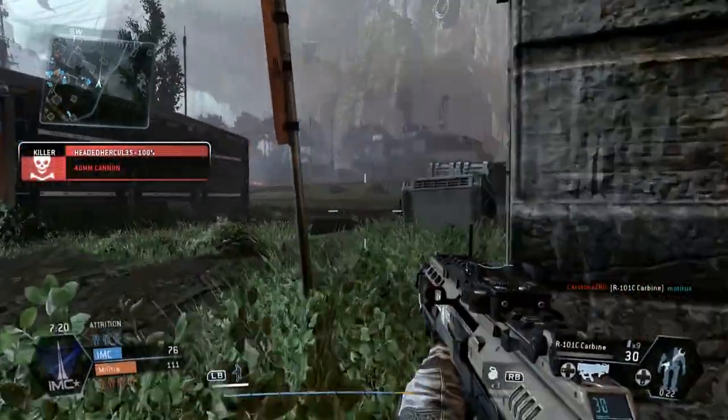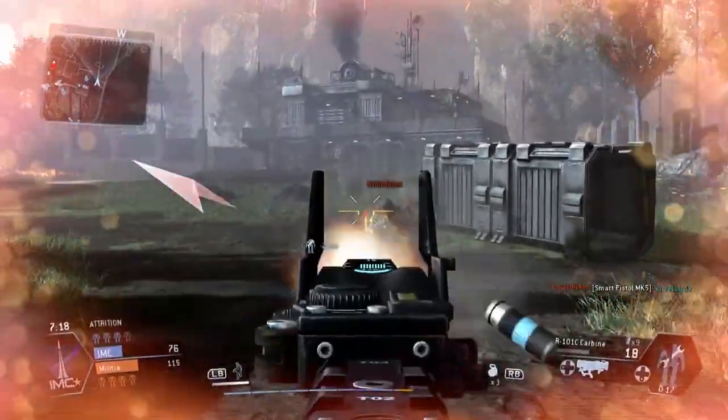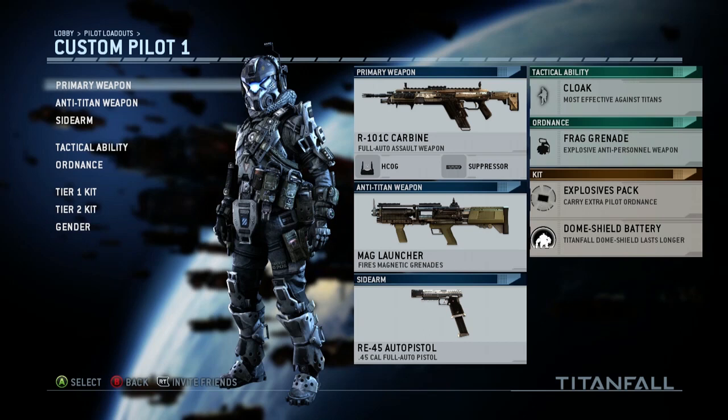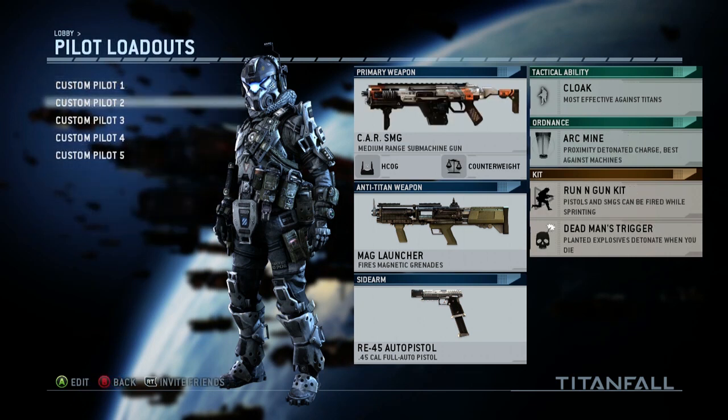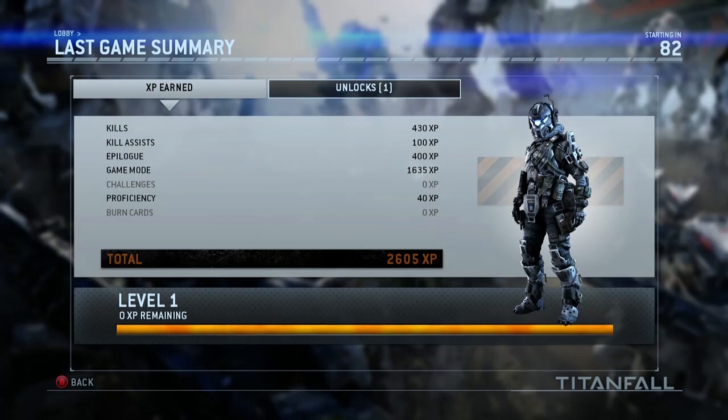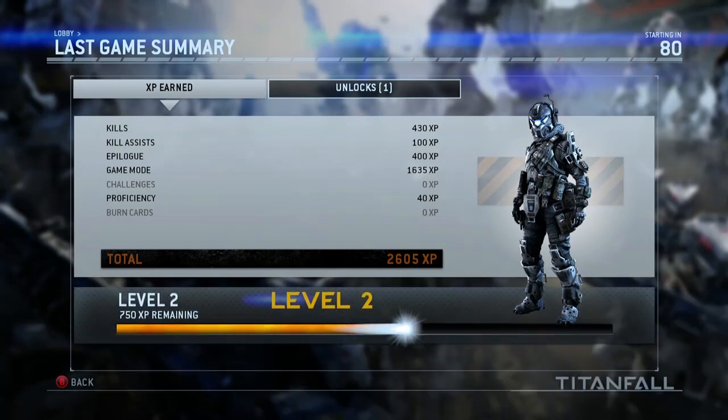Customization has become something of a mainstay in shooters, and Titanfall provides quite a bit of latitude when it comes to this feature. When creating your pilot, you select a primary weapon, an anti-Titan weapon, a sidearm, a tactical ability, grenades or other explosives, 2 tiers of combat kits, and your gender. Initially, you are permitted 3 customizable pilots with 2 more slots unlocked as you progress through the game's challenges. This allows you to design different pilot configurations, allowing you to switch loadouts for any given match or round.